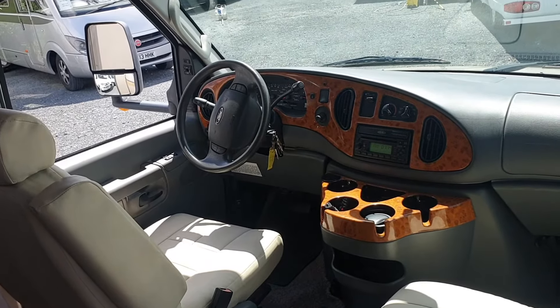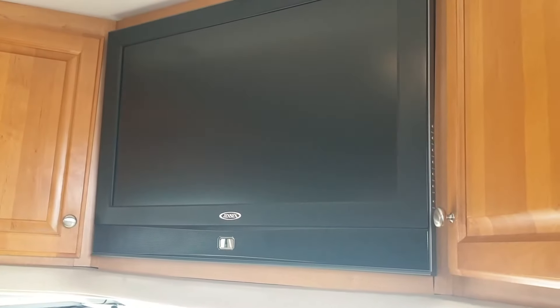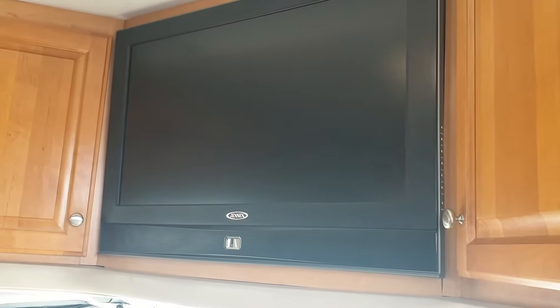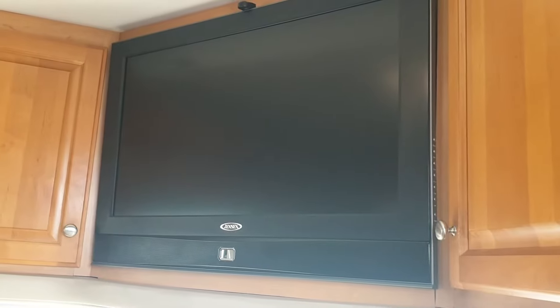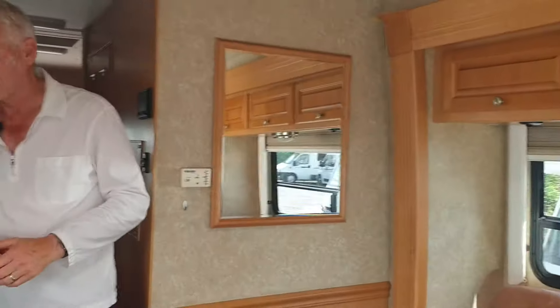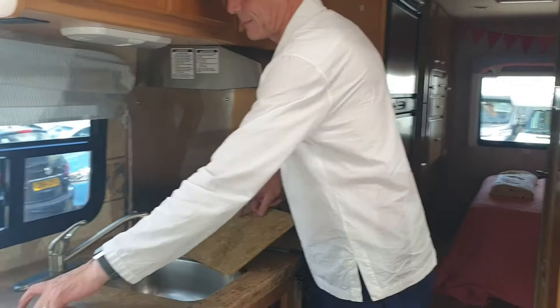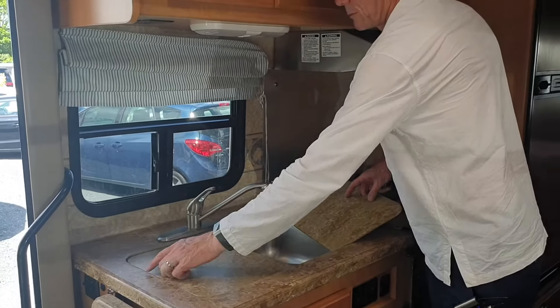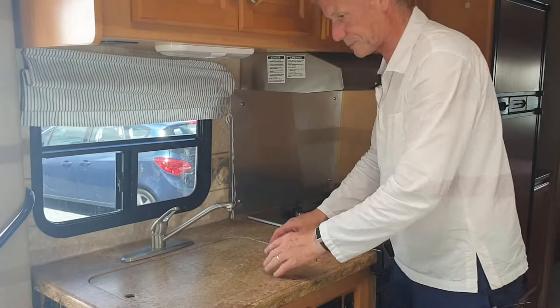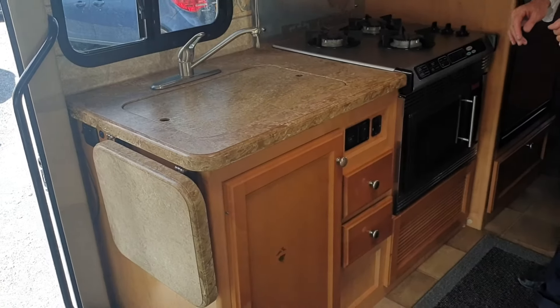You've got a Jensen television up there. It's a bit outdated, but you've got television, and you can update it and get yourself a more modern flat screen television. Coming inside now, we've got the sink unit on this side. Well appointed, as with all RVs, just absolutely fabulous the way they make this up. So you've got a double sink, obviously one for rinse off and one for washing, and a little side table there to give you some more workspace.